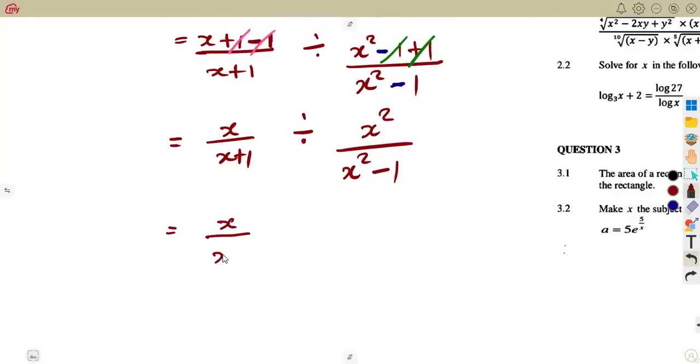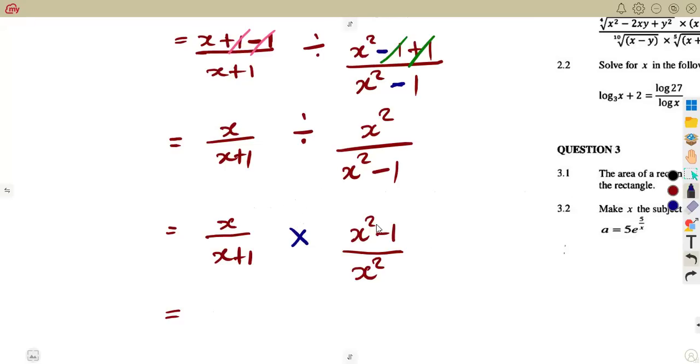Remember, the moment that you introduce a multiplication here, you are going to interchange or invert the second fraction. So this will be on top, this will be below, just like that. So you write this on top and you write this one below. You interchange. So that will be x squared minus 1 on the numerator. The x squared in the denominator, like this. So this allows us to divide as long as it is between the numerator and the denominator.